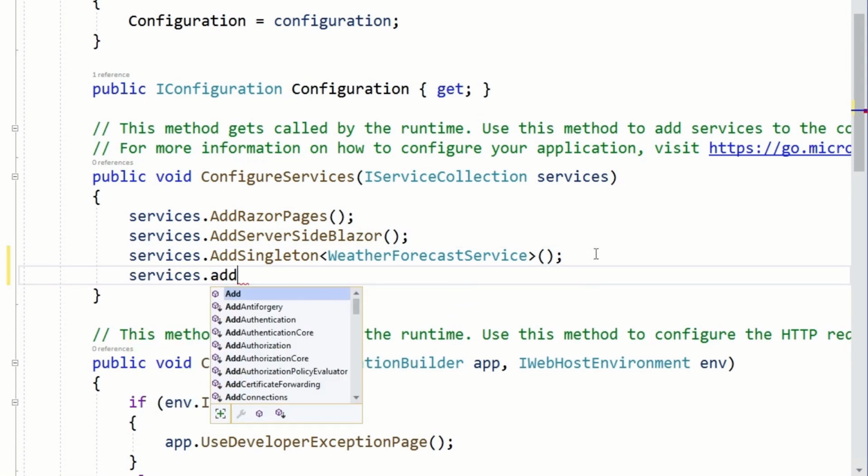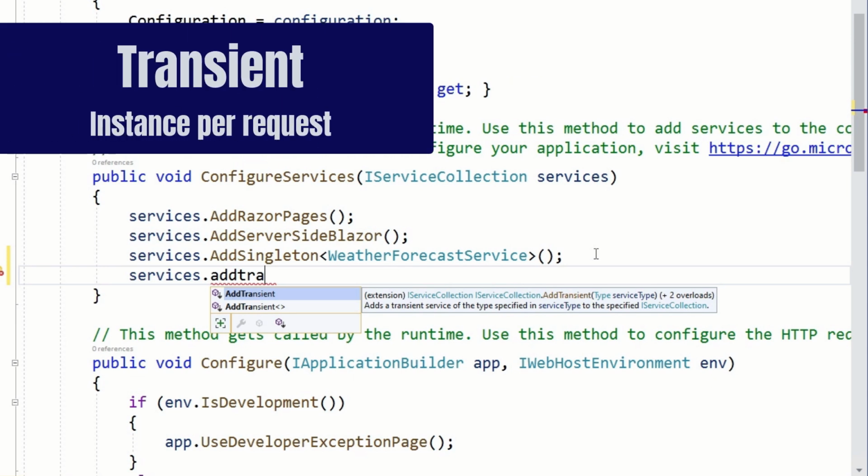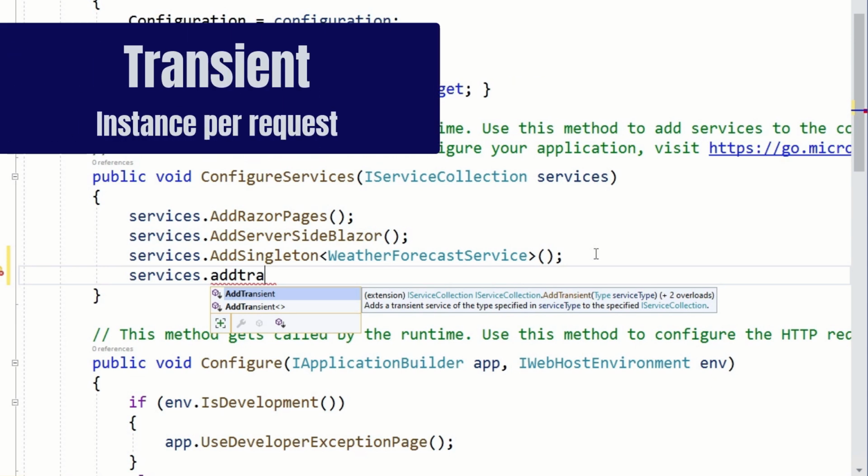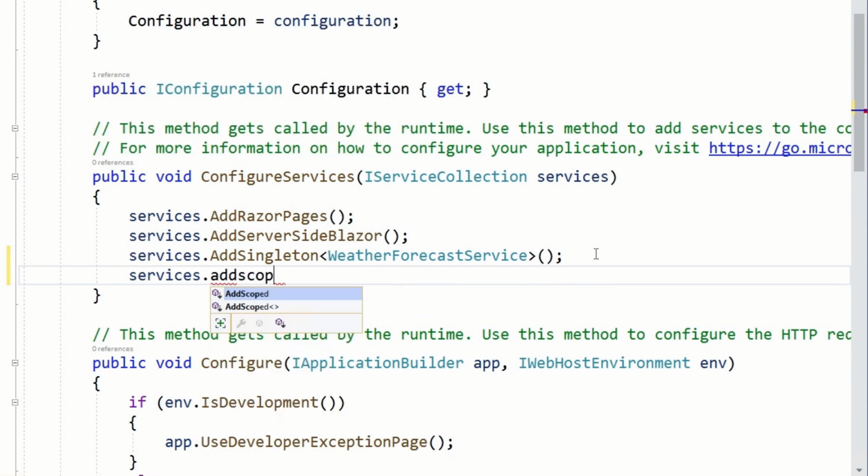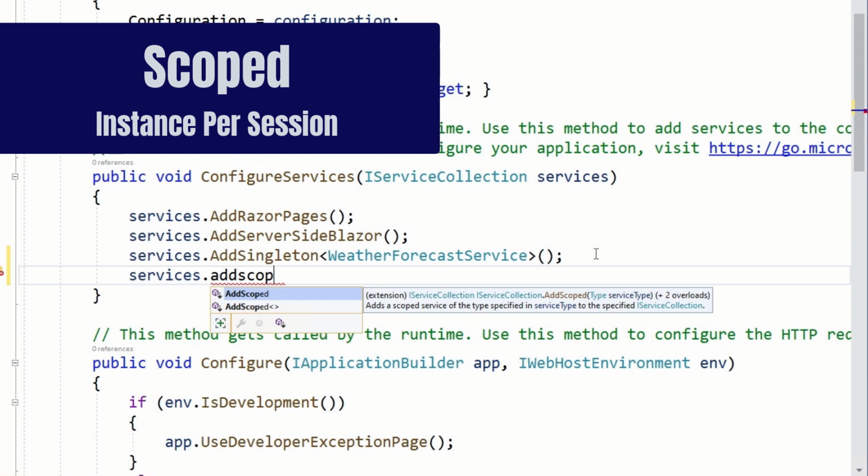We have AddTransient. Transient will give you a different instance for each request. So basically each time you reload a page or you go to a different page, you will get a new instance of the class that you register here. Then you have AddScoped, which is scoped to your current session. Blazor has a way, and this is exactly the same way that ASP.NET Core does it, to scope to your session. So it has a way to figure out if you are still the same user doing multiple requests, and whenever you do during that session, you will each time get the same object back.